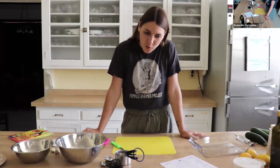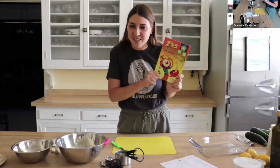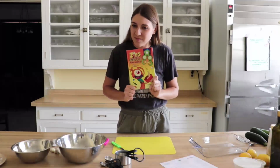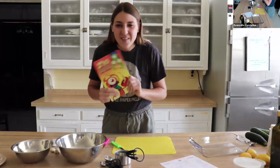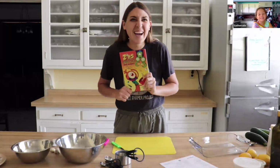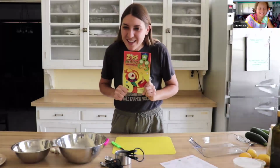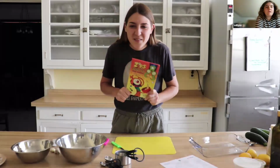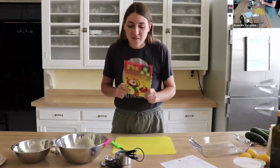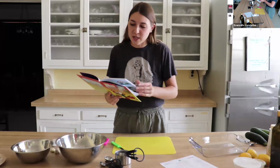Has everyone started to read or already read this book, Zips and Elu Make Hummus? What did you guys think of the book? Does anyone want to share? If you want to unmute, you can. Loved it. I loved it. That's awesome. I thought it was a really silly, funny book. So did I. It was funny in bits, and it also showed us how to make a really good food. I like when we do some of these comic style or graphic novel type books.